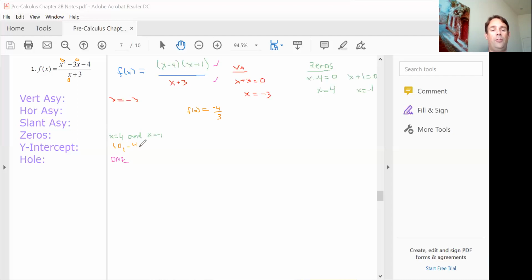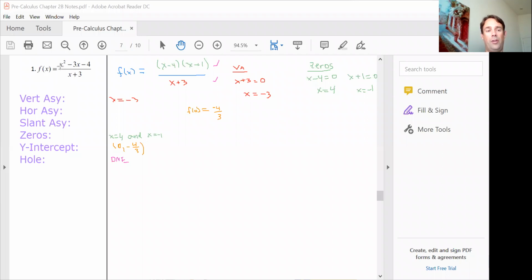And by coming up with all this stuff, friends, we're going to be able to make a pretty rough sketch of what this graph looks like. Now, it's not going to be perfect, but it'll be a pretty rough sketch. All right, now the last part, the part that we were kind of struggling a little bit with.